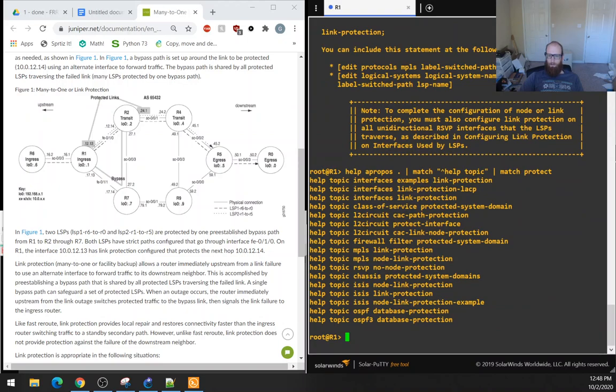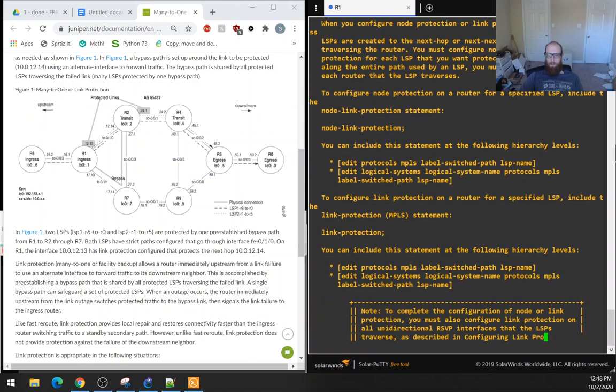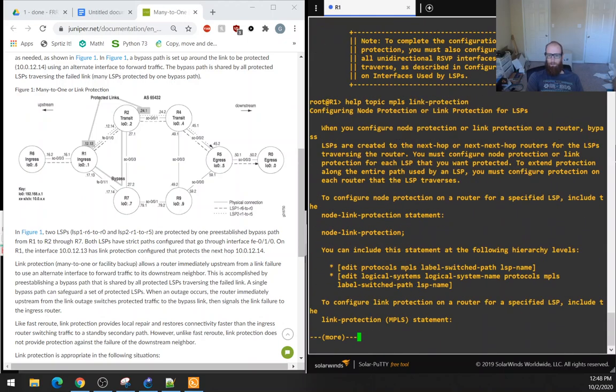So how about node link protection? Is that different? Nope, that's the same documentation as for link protection.